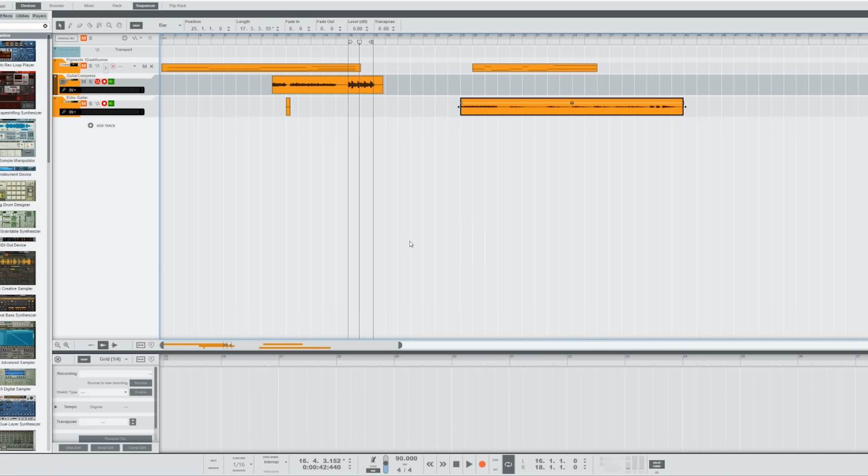So this is where we can use a compressor to reduce those variations in volume and make this one feel a little more like this one. Compression gives us some control over that.